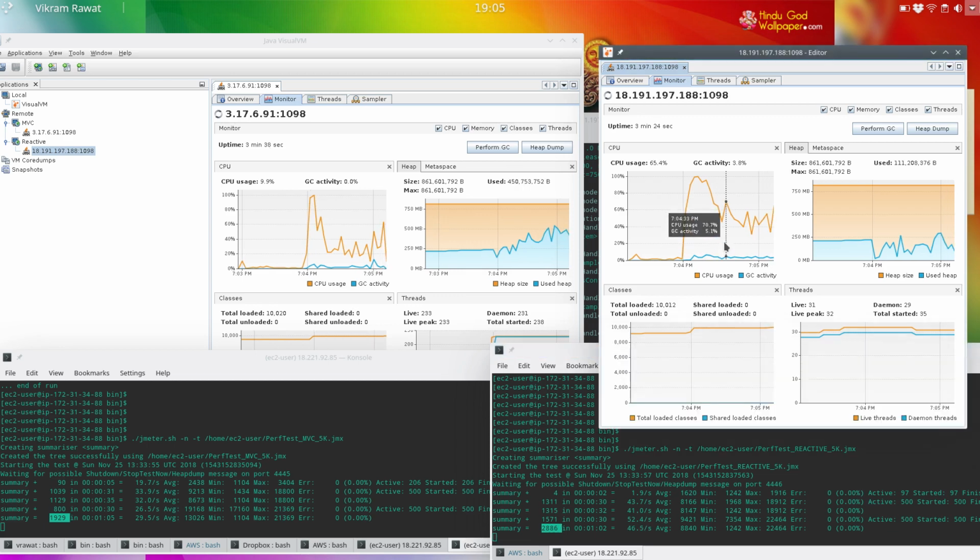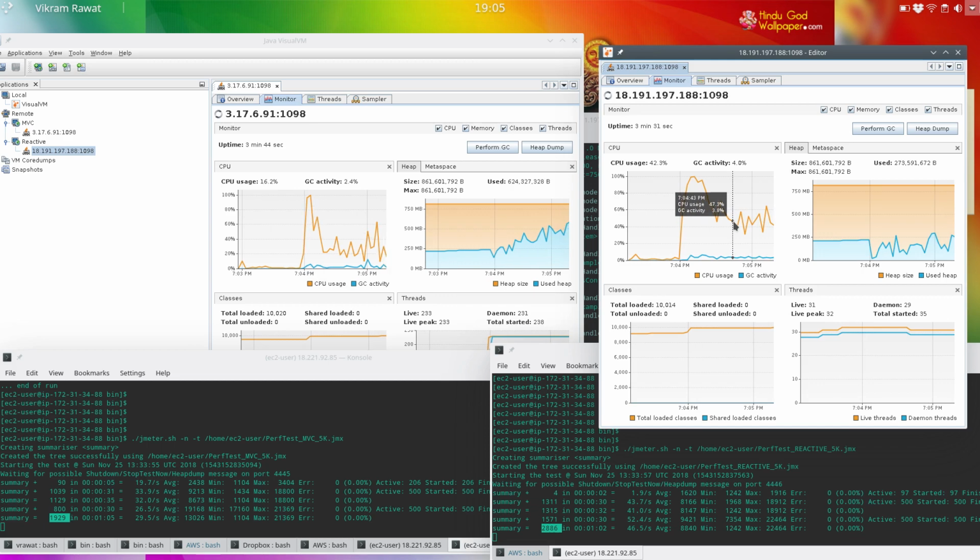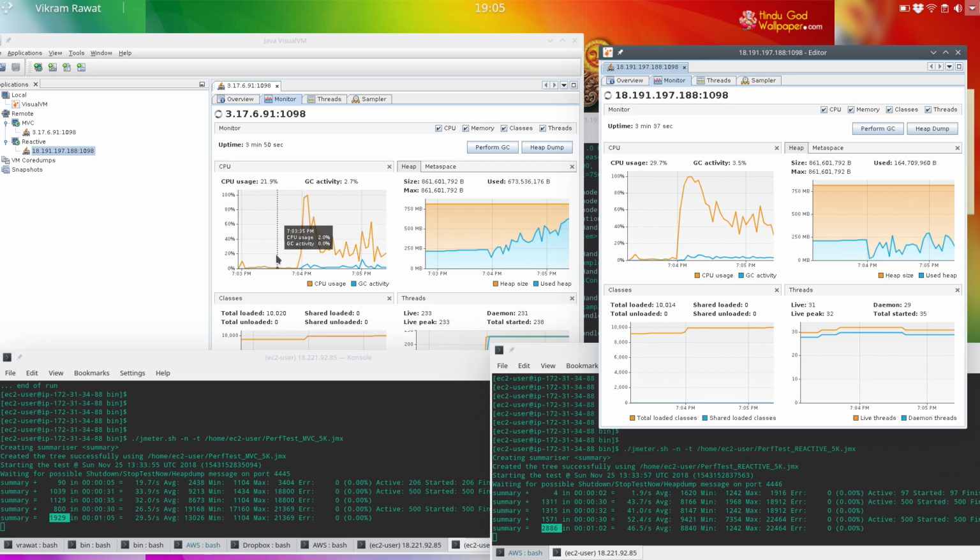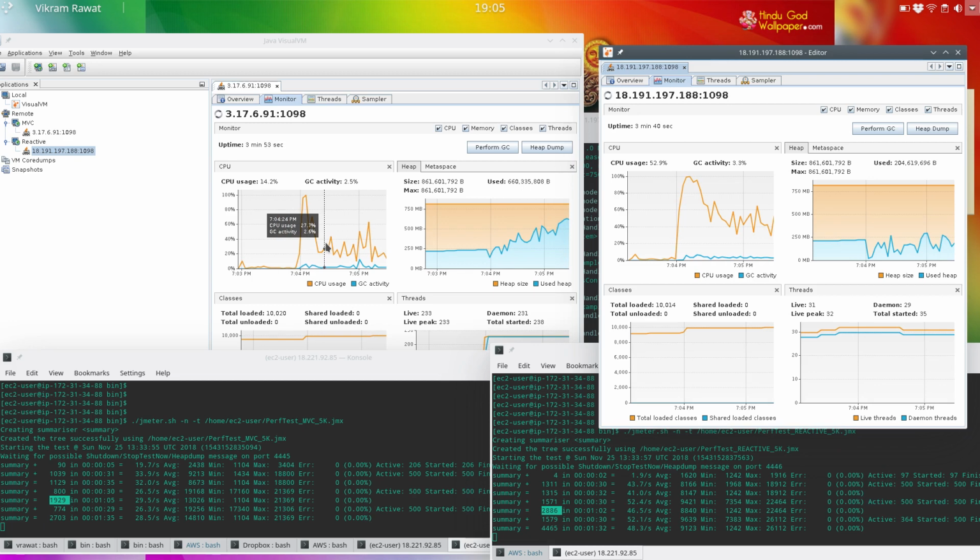This is happening because reactive is able to perform better, because there is no context switching happening in the reactive. The event loop is always there to leverage the CPU, whereas in the MVC one, as more threads are coming, they invoke the get API and get blocked at the DB level, and at that time a context switch happens and the CPU is given to some different thread.